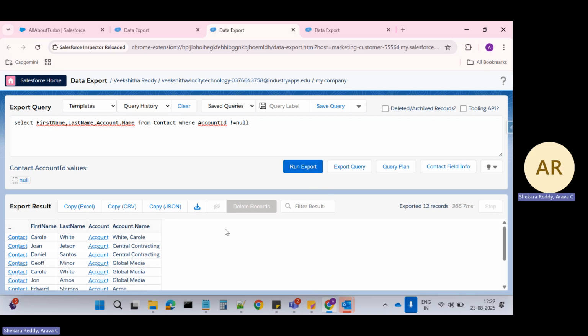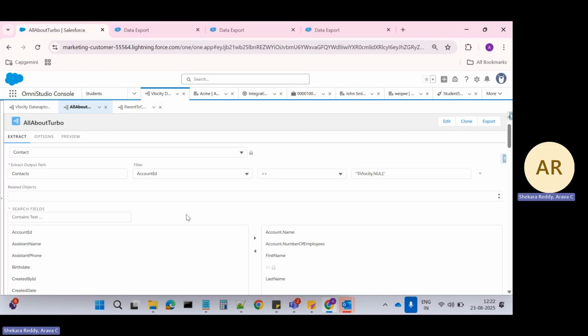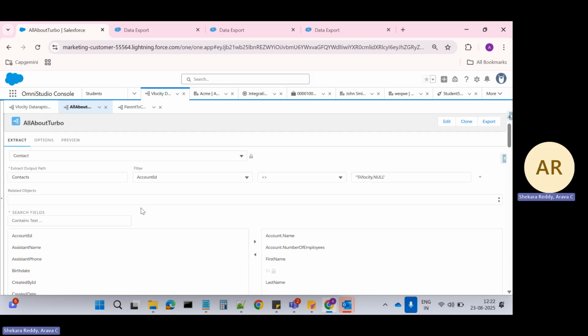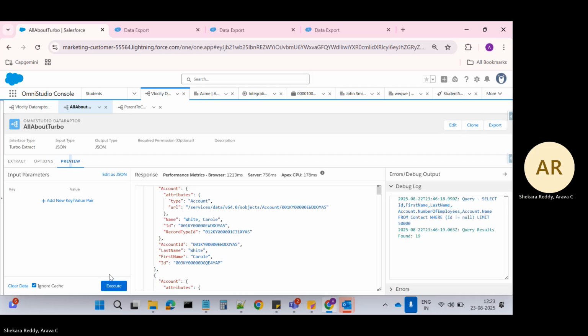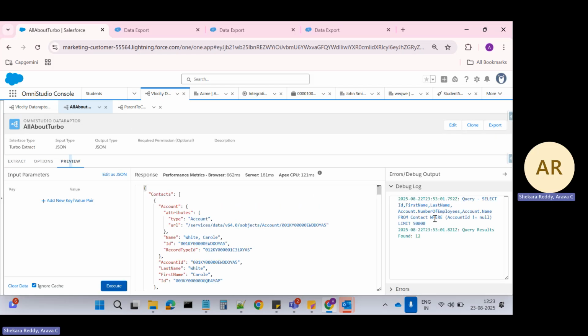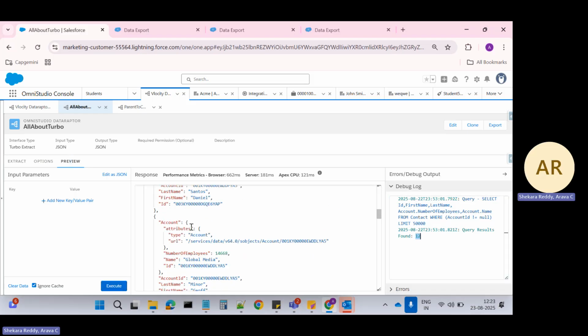Only 12 contacts are linked to any account. So contacts account ID not equal to null. Now execute. Now it should give 12 records. All these contacts have accounts here.